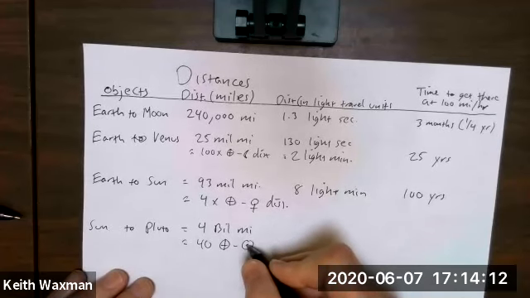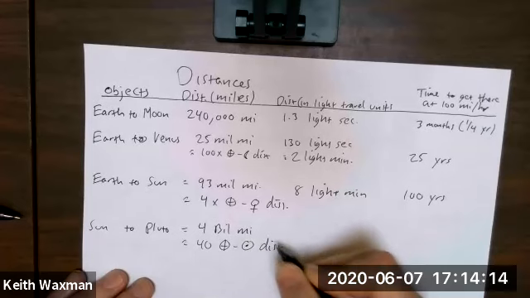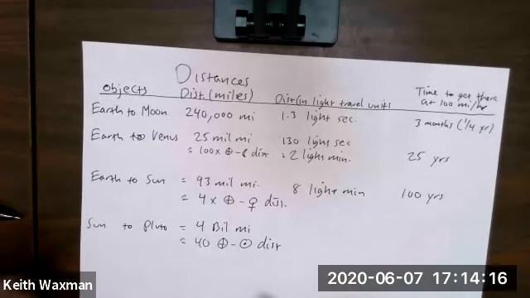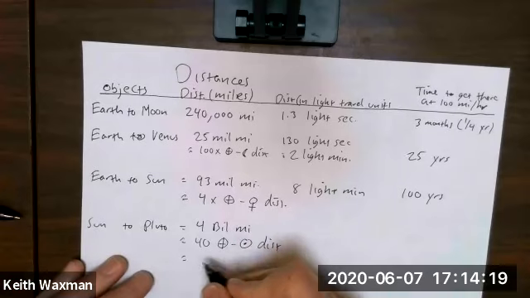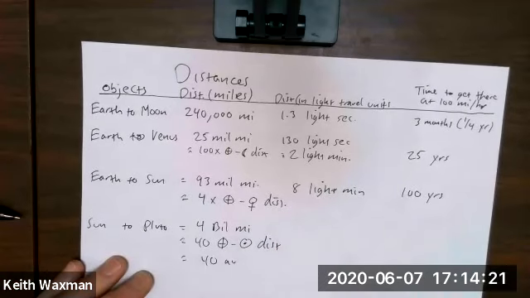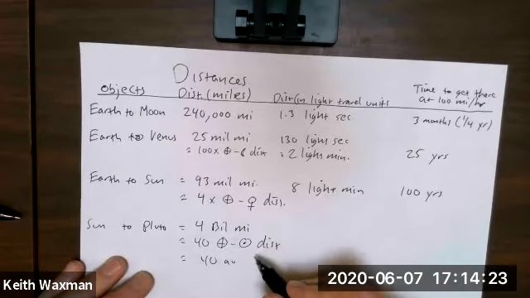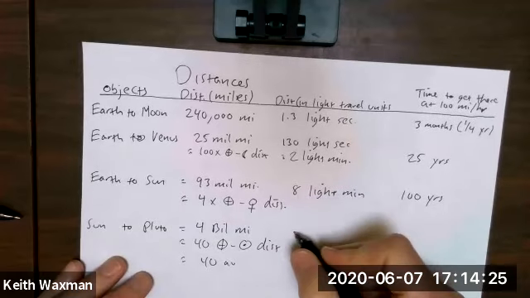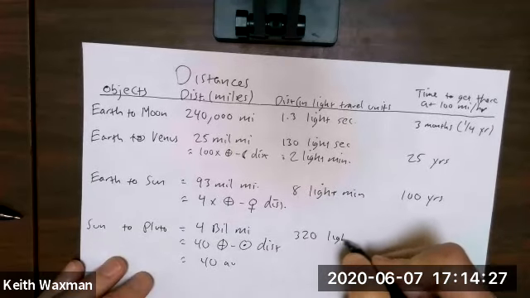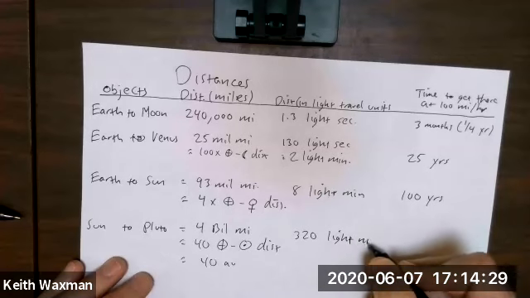There's a symbol for the Sun, a circle with a little dot in it. What did we just say an Earth-Sun distance is called? Yeah, about 40 AU. You don't have to know that. So now, look at this. If it's 40 Earth to Sun distances, 40 times 8, that's 320 light minutes.